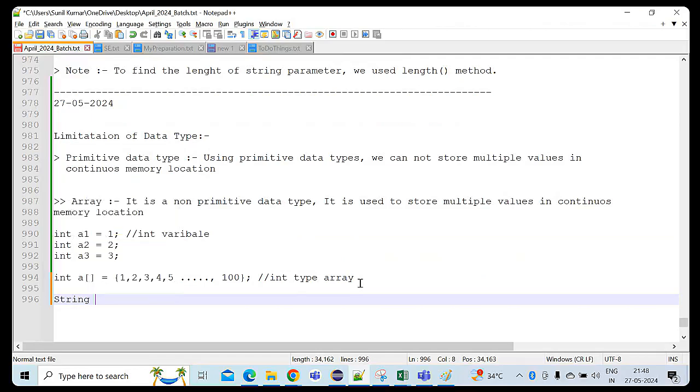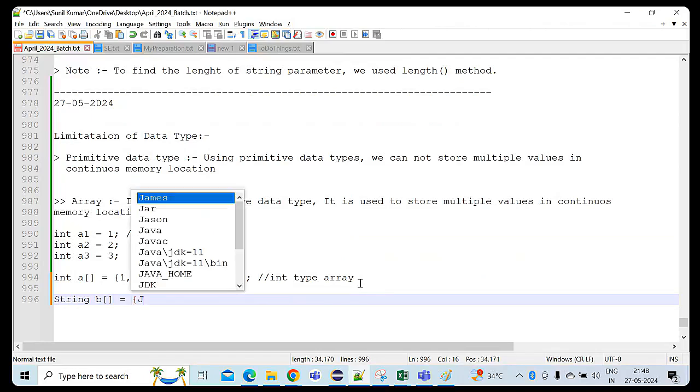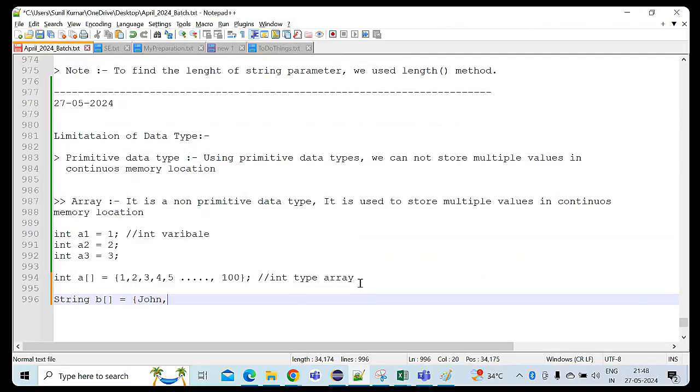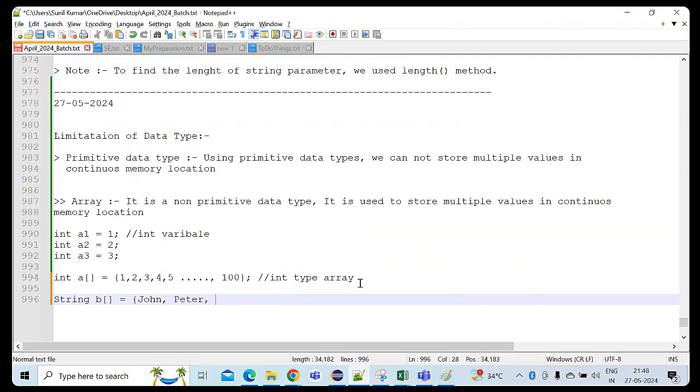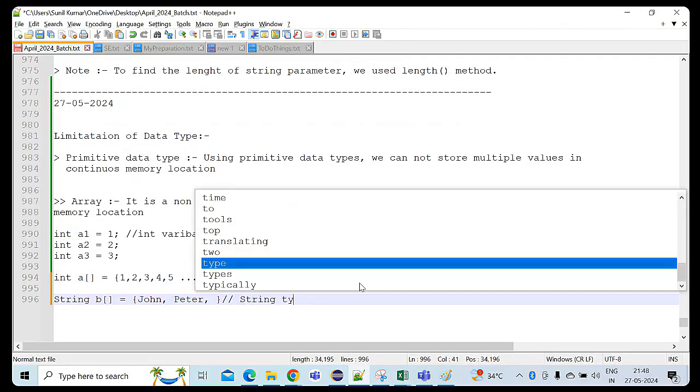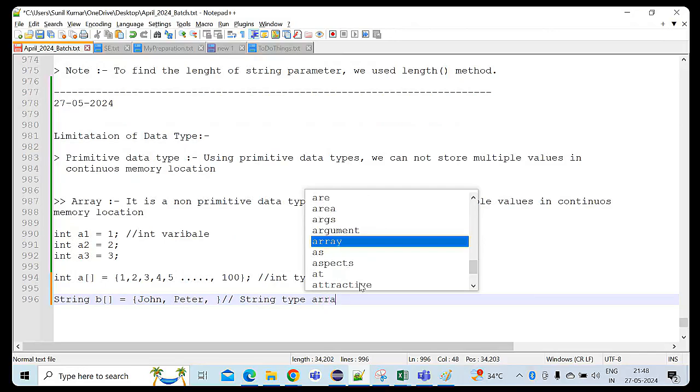Now suppose string b equal to, for example, John, Peter. If we give it like that, this one will be your string type array.